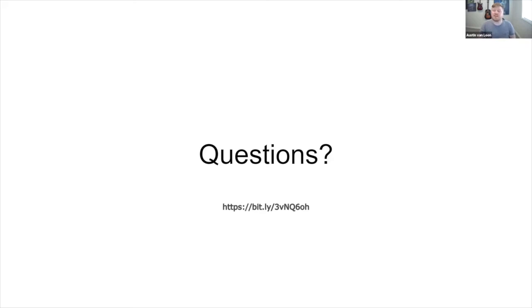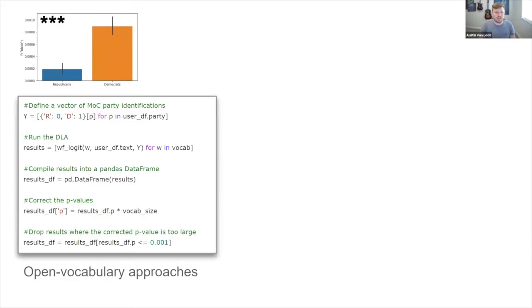Yep. So the first one, topic modeling. In this WF logit function, what we do is we take a word, say, for instance, black, and we measure the prevalence of it in each member of Congress's Twitter corpus, their set of tweets. How often do they use the word black? And then we see whether that correlates with party affiliation. If you were to do this with topic modeling, you could instead train a topic model on the entire Twitter corpus, and then for each member of Congress, measure how often they are using topic 1 versus topic 2 versus topic 3 and versus topic K. And then for each of those topics, you could see whether that's associated with the party affiliation of the member of Congress.